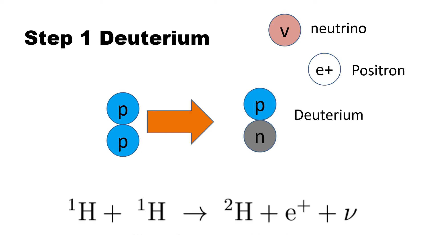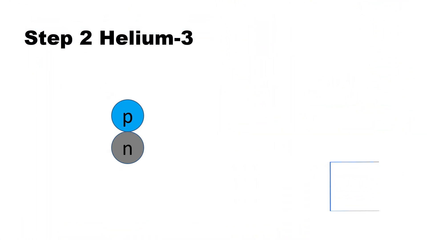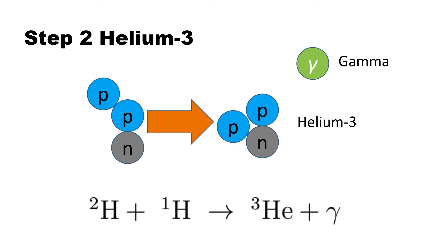In equation form, we represent on the left a proton similar to the hydrogen atom. We write deuterium as 2H since it's an isotope for hydrogen. In the next step, we use the product from the previous reaction to produce helium-3 and gamma radiation.